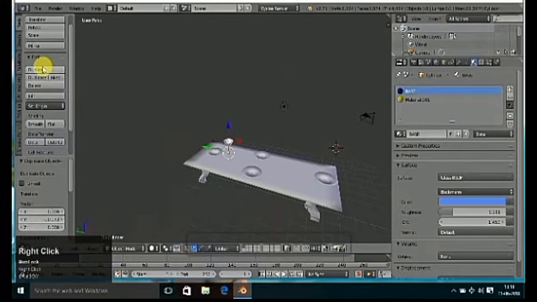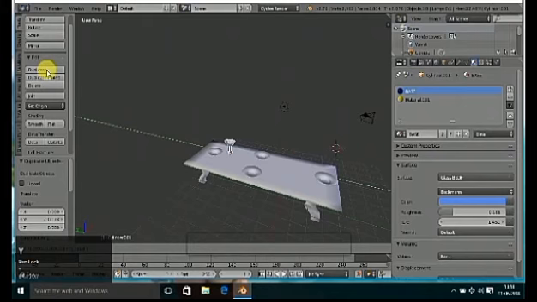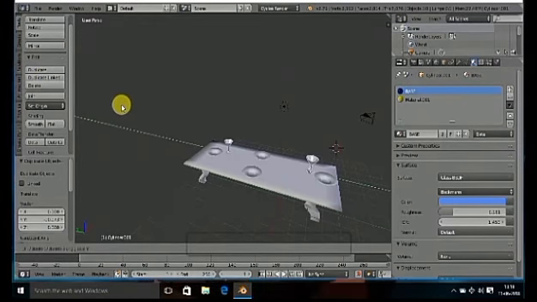Duplicating the chalice and adjusting their positions.